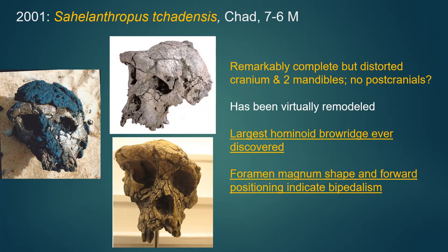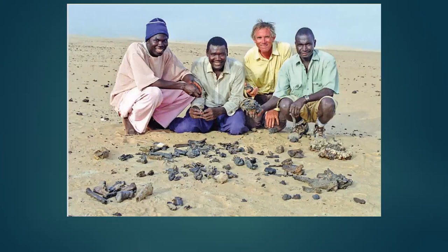Part of the reason for thinking he is a hominin and bipedal was that his foramen magnum — the hole through which the spinal cord passes — was thought to be in the right position, though when you look at it, it's very hard to tell. In the initial photograph of the find, there's the skull, but notably there's no femur, no leg bone in this collection. And there's been a 20-year mystery and ongoing controversy about the leg bone.